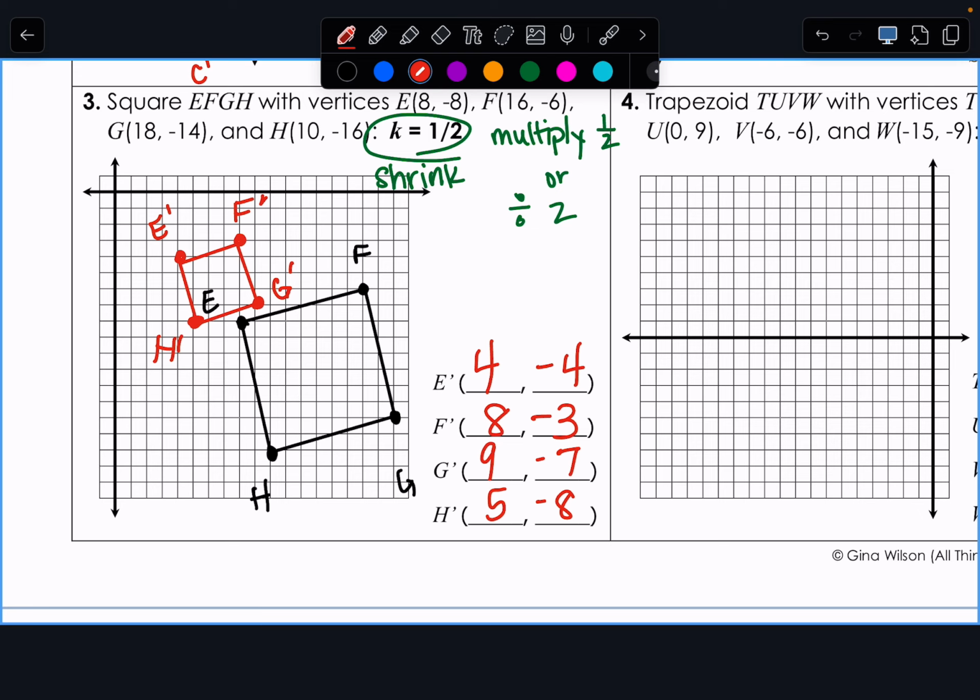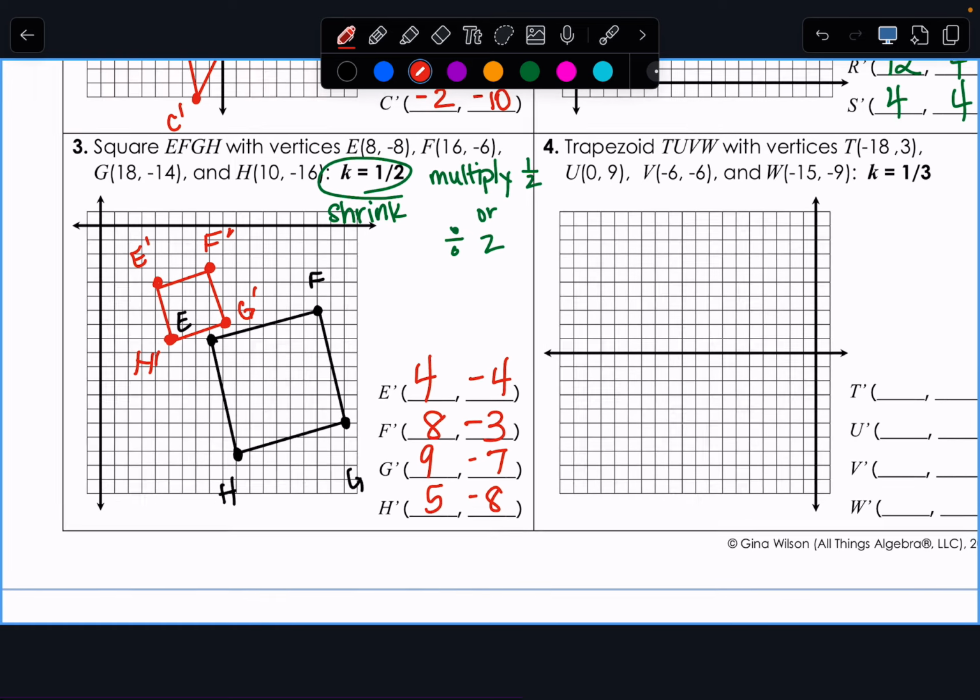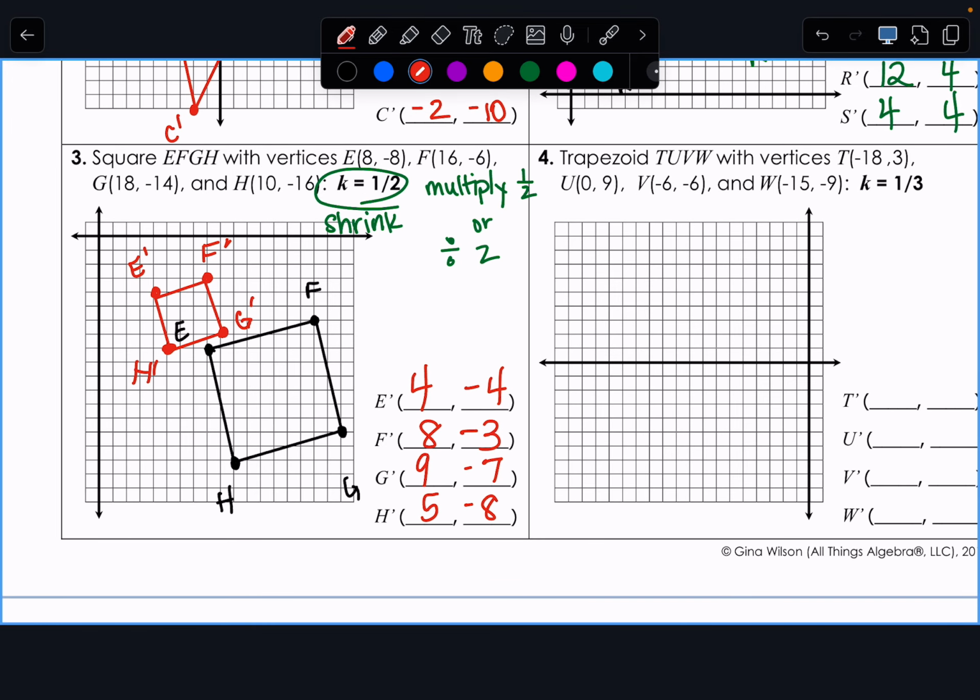Okay? Landon had a question. We're not going to do number 4, but if we did, he asked, would we just divide by 3? What's the answer to Landon's question? Yeah, if we did number 4, we would divide all of those numbers by 3. So that's why you notice some of these graphs look a little wacky, because we have to have them big so that when we stretch our shape, we have room, or we have a big shape in order to shrink it down.